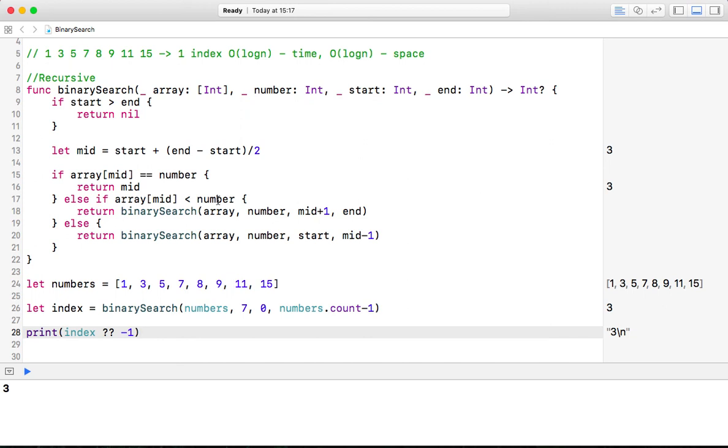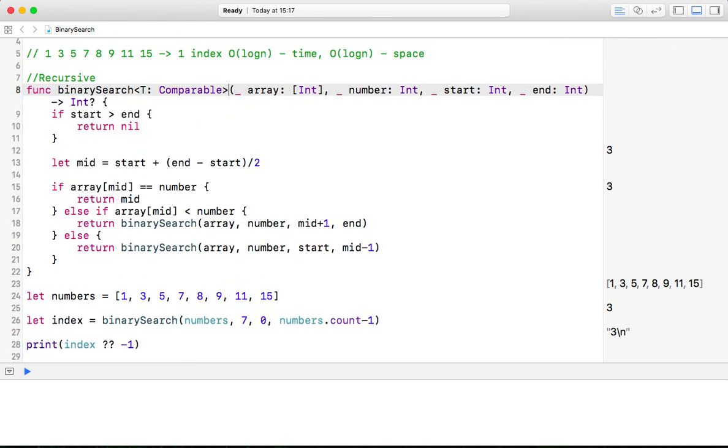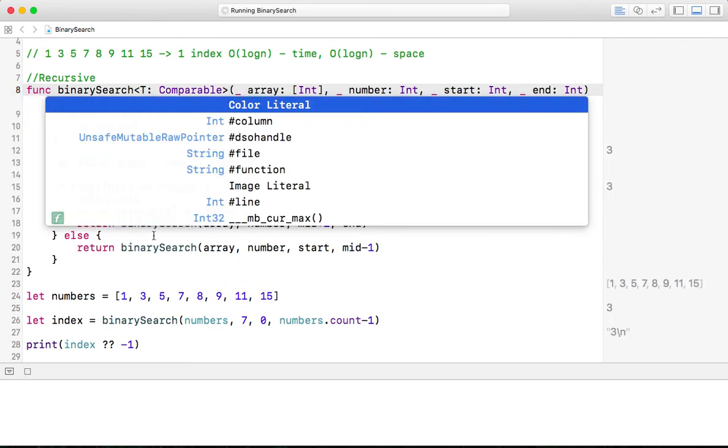Let's make it generic so we can use it for doubles, floats, and other types. Our generic type should conform to the Comparable protocol because we're comparing the numbers.